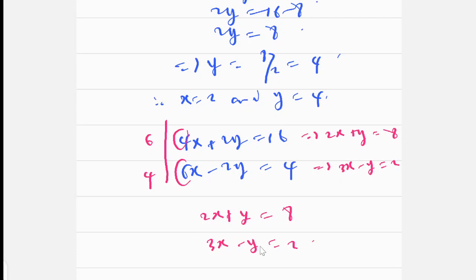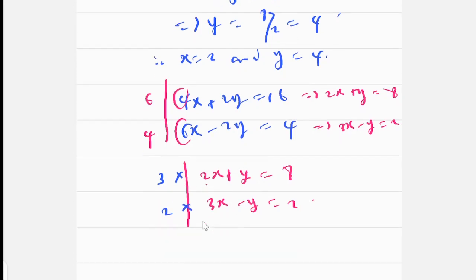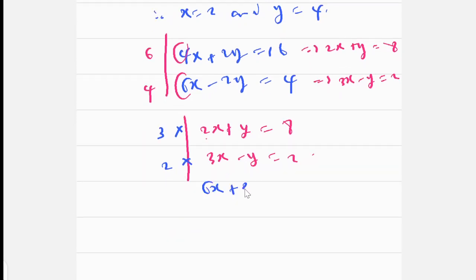If I want to eliminate y now, it is trivial because they have the same coefficient. But I want to teach you how you can eliminate if the coefficients are not equal. So you understand now. Okay, now I have rice, you have beans. How do we eat rice and beans together? You give me small rice, I give you small beans. Then you multiply this by 3, you multiply this by 2. Then if you multiply them, I'm going to have 6x plus 3y is equal to 24, and 6x minus 2y is equal to 4. Then before you subtract, you can see now that their coefficients are equal. You understand now?